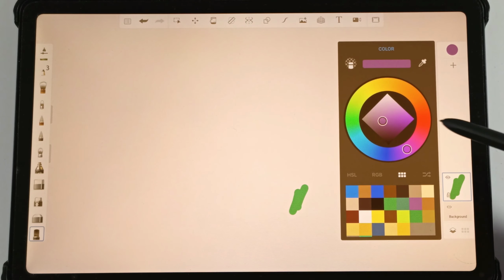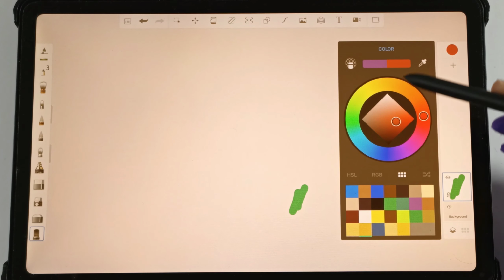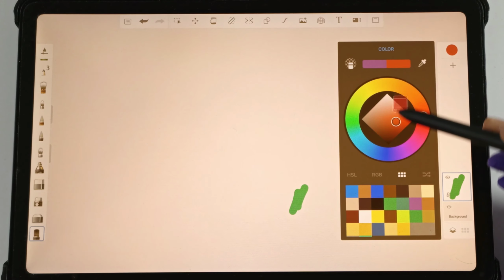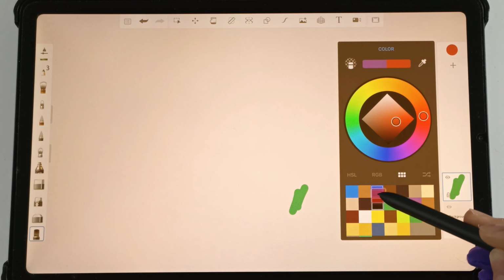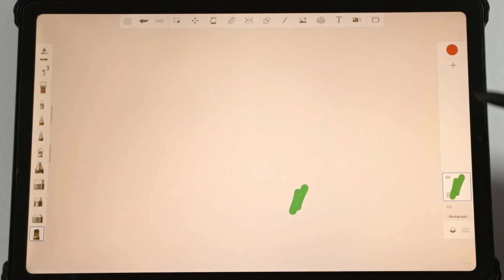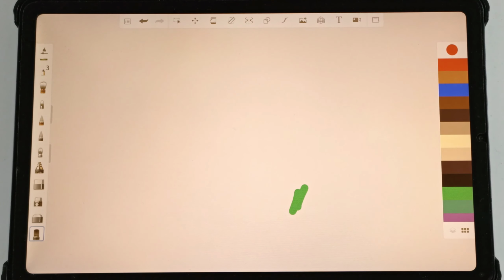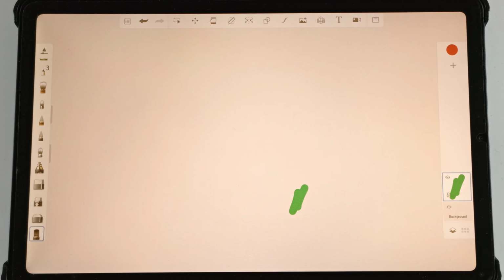You can change the color of any swatch by selecting the color that you want, and then click on here and drag your stylus or finger and place it over the swatch square that you want to change it with. If the color editor is taking a big portion of the screen, then you can access the color palette by tapping on here. There are two ways to add colors from an image into your palette.